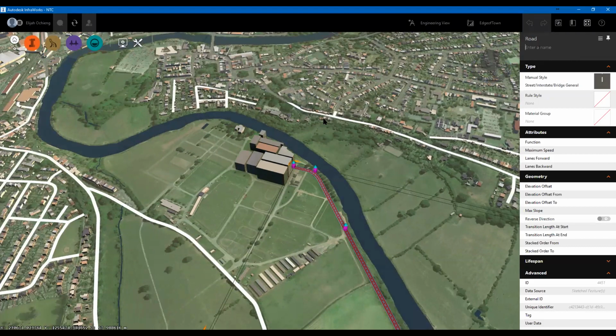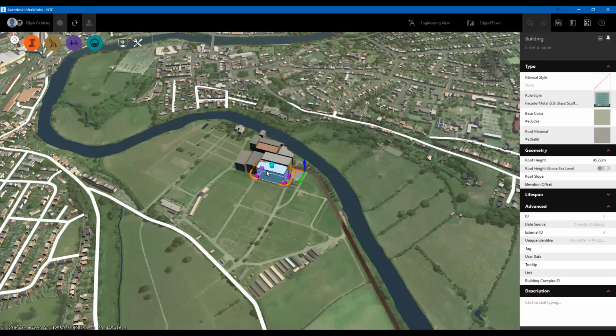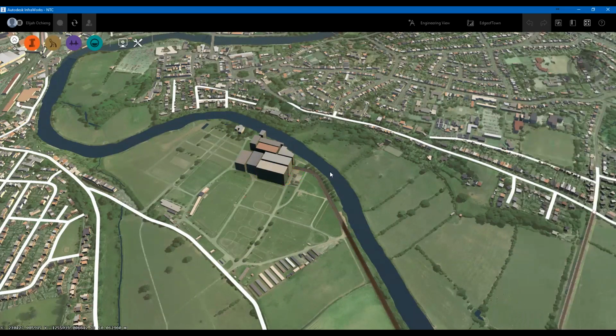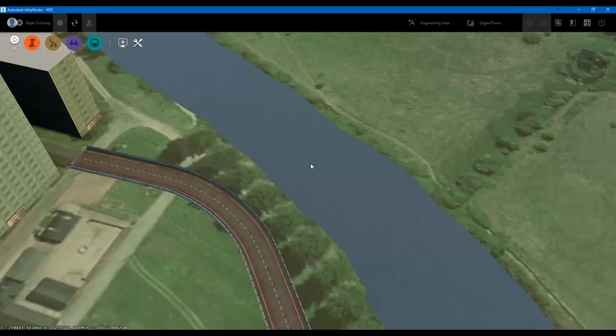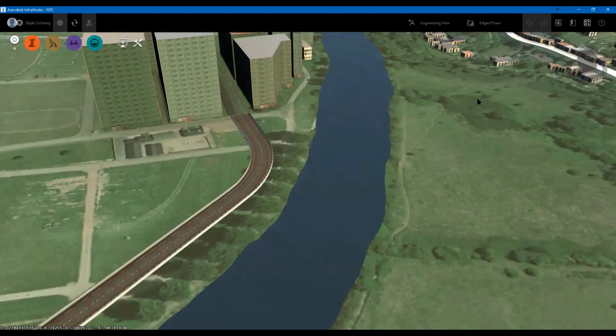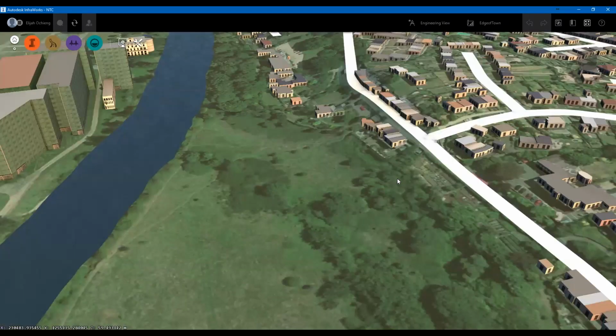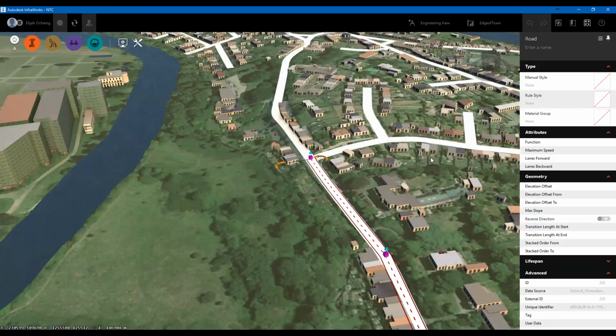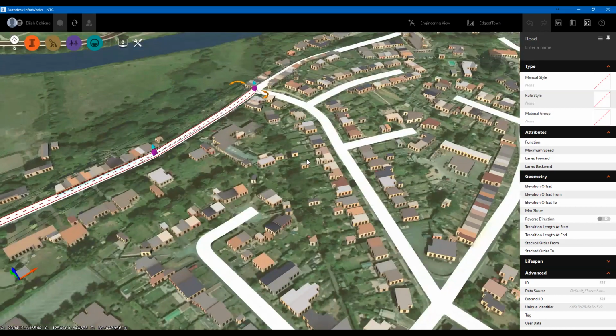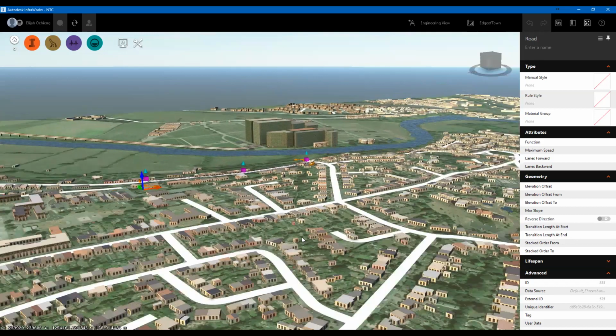But if it's a model which I captured from GIS information or using the model builder, if I select any particular component or element of the model, it should tell me the name and even the exact location at the top right corner here. So if I don't know the name, I can just enter the name after having located it and knowing where it is. So can you see here, I'm also having a river adjacent to these buildings here. And you can see I'm also having the existing roads, whether it is earth roads, tarmac roads, okay? So this is the kind of data that you get when you work with Infraworks.